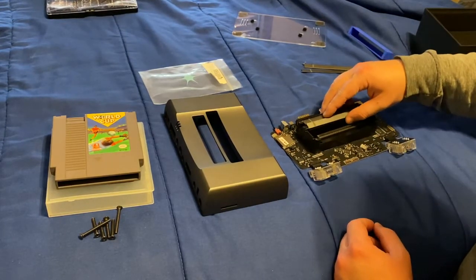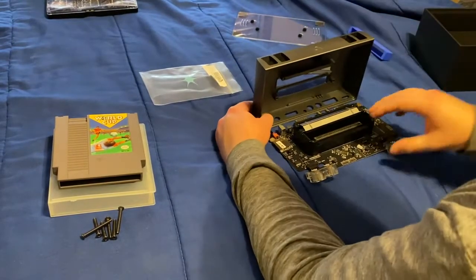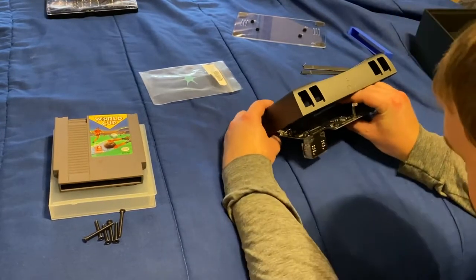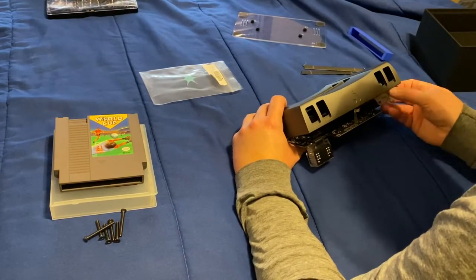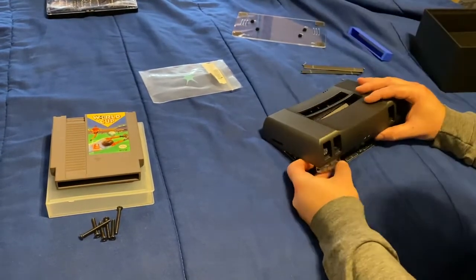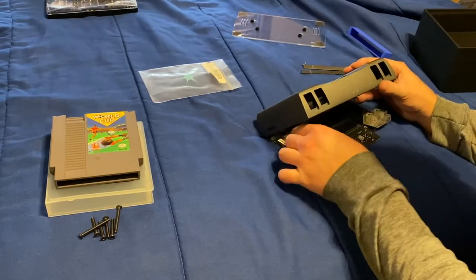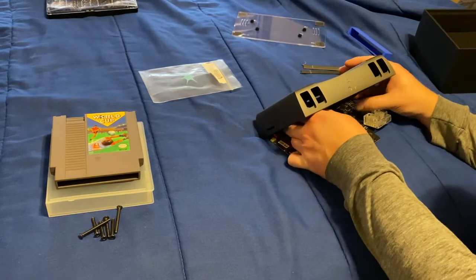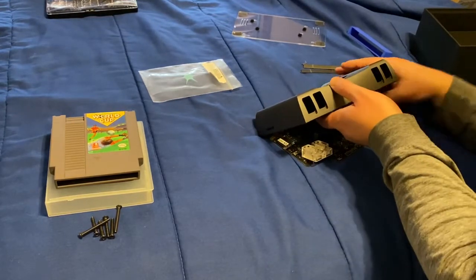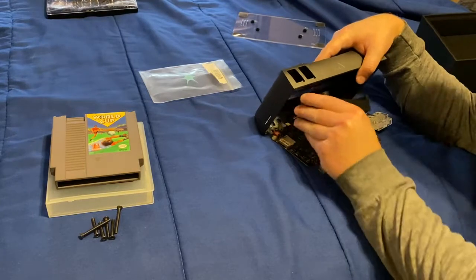Okay, let's do that. Put this guy through here. And take this, slide it in here, slide these guys up. Ooh, this is all crooked. Oh, come on. Gosh.